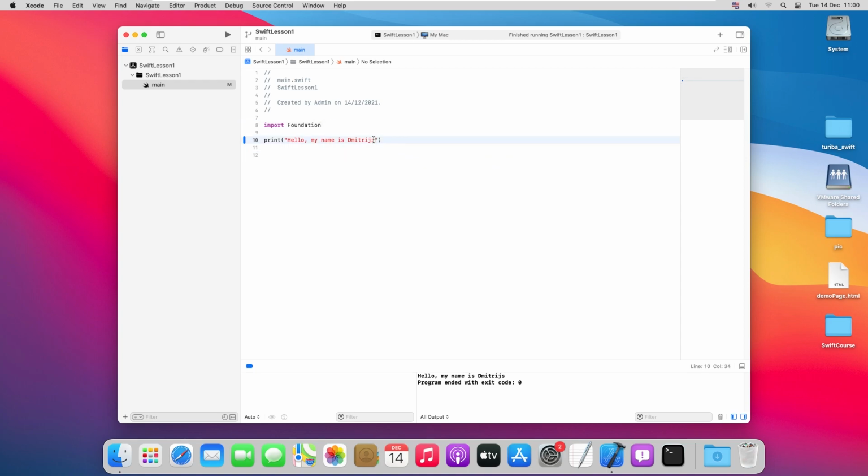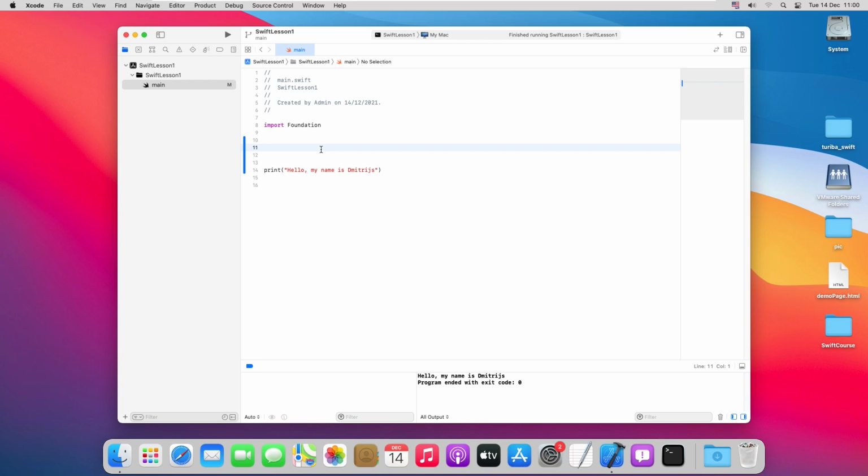Okay, but now let's talk a bit about variables. As you can see, now this text is so-called hard-coded, meaning that we directly put the text inside our function. But what if we want to change it? Of course, if the program is quite small, it can be done quite easily. But if there are hundreds or thousands of lines of code in our program, to find where I should change it is quite challenging. So that's why let's move all this text into a variable.